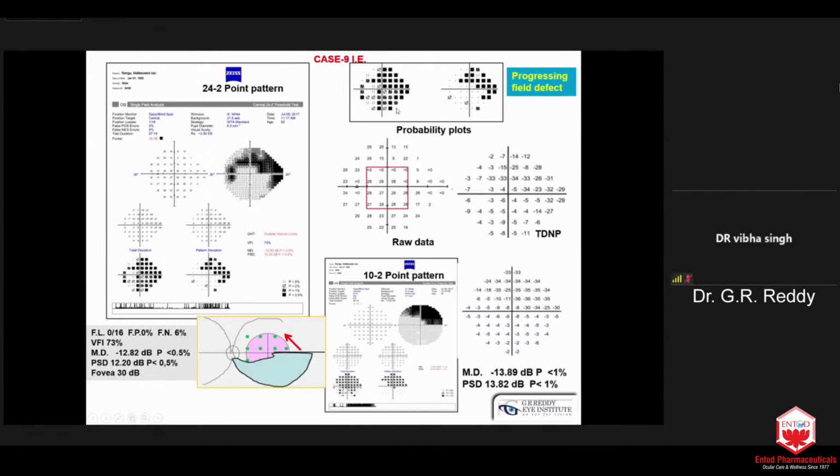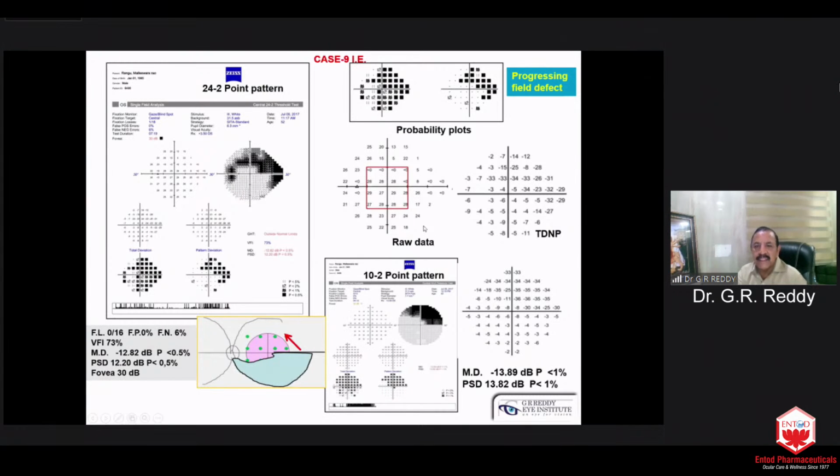Now, this is the superficial. You see, they are superficial scotomas. You need not even see the raw data to know whether it is superficial or not. But if they disappear in the pattern plot, that's superficial. -5, -5, -4. You see, they are all around 30s. And if you see the absolute, among the 16 points, the absolute scotomas are there. When an absolute scotoma is there among the 16 points, you repeat the test with 10-2. We are seeing the 10-2 also.